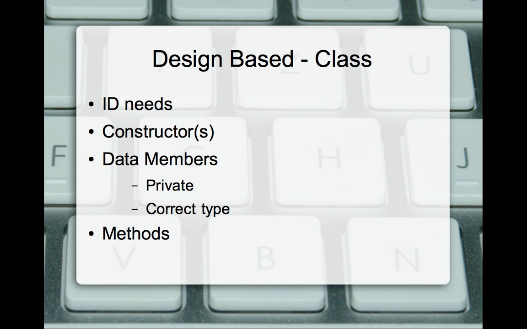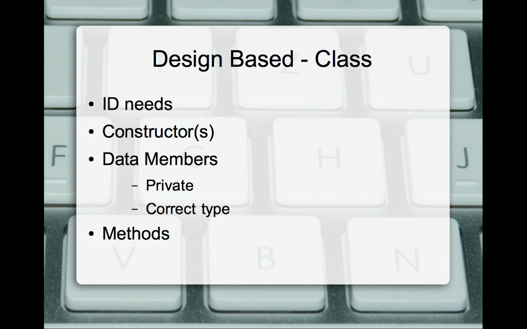We also want to make sure that any data members that are implied or listed inside the class specification or the question specification are properly defined inside our class as well. Because we're following good object-oriented programming techniques, we want to make sure that our data members are declared as private for encapsulation and visibility, and also that they're the correct type. Don't define everything as an int. There are a variety of data types available. Use the appropriate data type for the appropriate variable. Make sure you check that against the documentation and the preconditions that are specified inside the question.